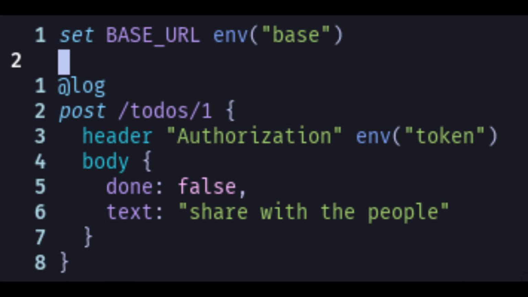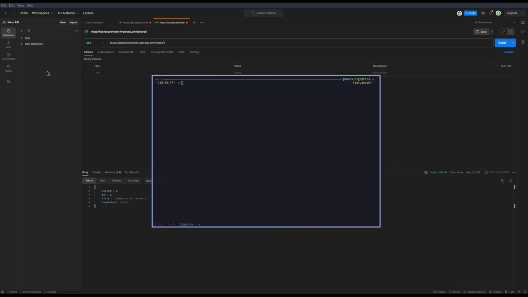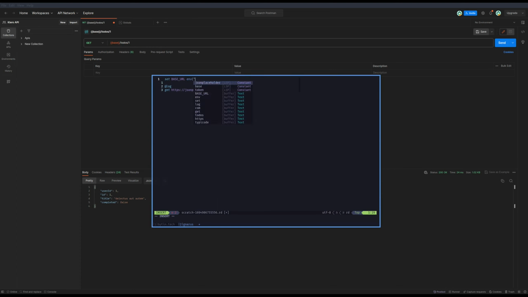I think that you can design a good experience for defining REST requests with a DSL. At the end of the day, I feel very comfortable editing text files. It's what I'm paid to do. So I care about doing it as efficiently as possible. And defining a REST request with text is very easy. So I would edit a text file in a DSL and run it. And of course, having this be a language means that you can implement an LSP to improve your editing speed.